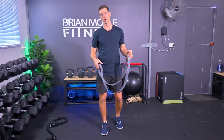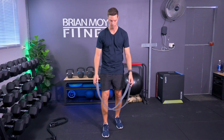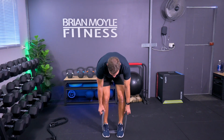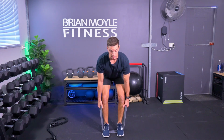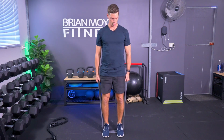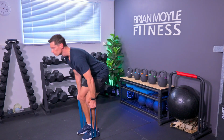Now this is one exercise where these loops have a little bit of an advantage over those handles, and I'll show you when I get to that. So to do it with the loops, we're going to stand almost shoulder width with our legs. We're going to grab a loop in each hand. Our hips are right out the back, chest puffed out, and then we're going to stand up by driving our hips forward. So again, my hips go backwards, and then I drive my hips forward.